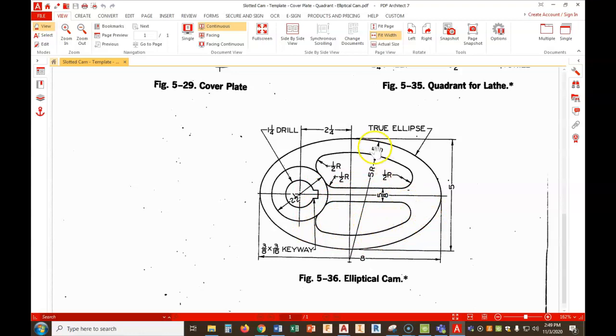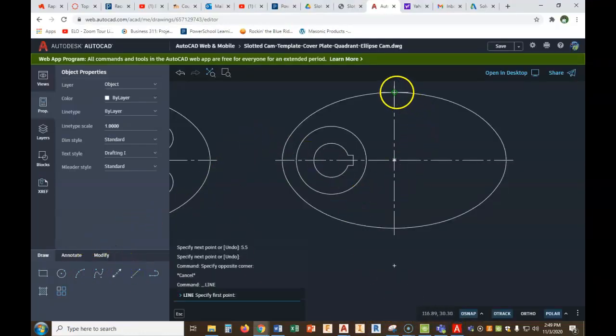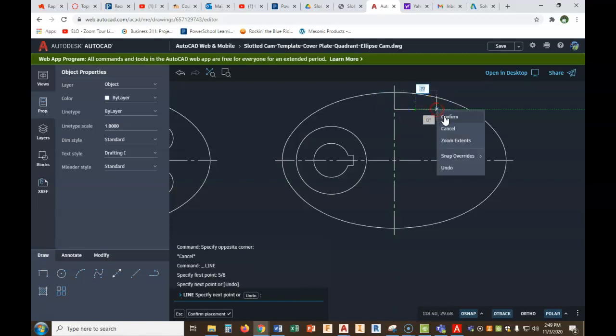Well, what we've got is a 5/8 gap off of this to this edge. And then we've got a 5-inch radius. So we need this gap here. Well, let's go back in and do that. So I'm going to go to line. I'm going to hover right there. I'm going to drag down. Now I'm going to type in 5/8 as my beginning point. And now I'm going to drag out. I just want this as a reference.